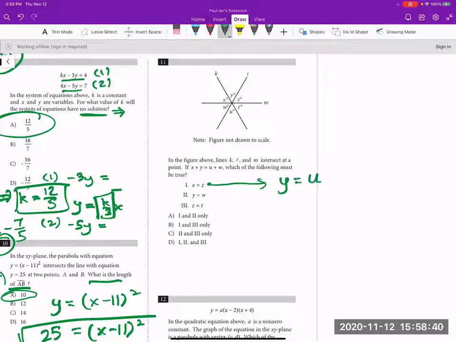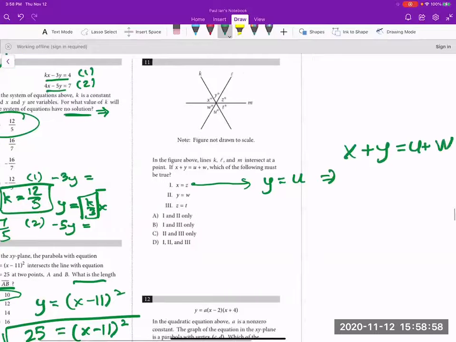So subtracting the sides of y or u from the corresponding sides of x plus y gives you, since they're the same, and you're given this equation, yeah? Since y and u are the same, it cancels, and you're just left with x equals w, right? All right, so let's see. From that, since the angles marked w and z are vertical angles as well, w and z, right?